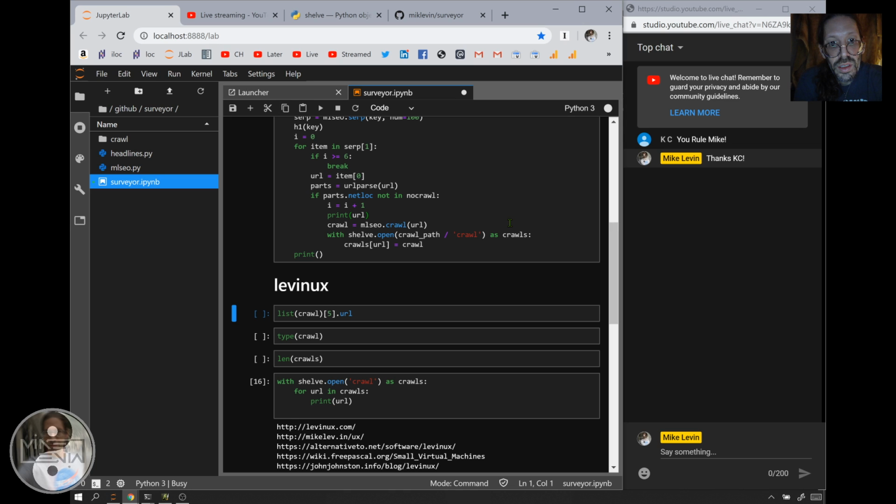So the shelf API, I need to check that to see. It may be incompatible with pathlib objects, and that would be terrible. I hate that. Because just crawl by itself works here.